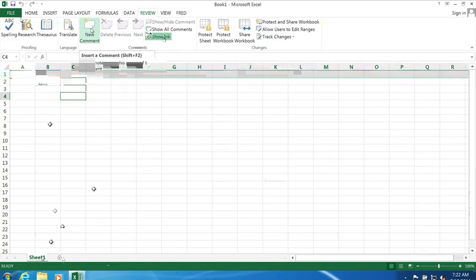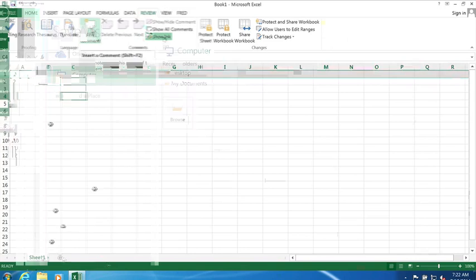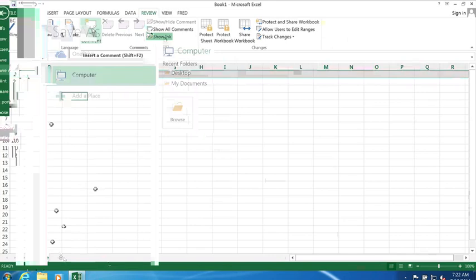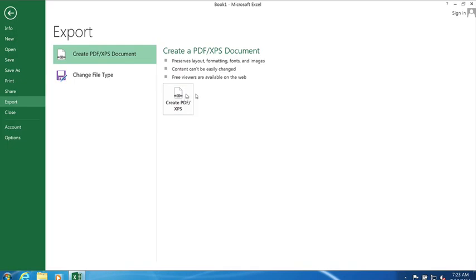And now if I go to my icon up here to save, so we come back to this window that we looked at earlier, and I can click to save to my desktop or my documents, or I can click browse. I can from here as well print, share. I can export this, and there are a few export options. So here's where you would do a PDF export. Then you click create. You can change the file type you're saving as, which right here you probably don't want to do.